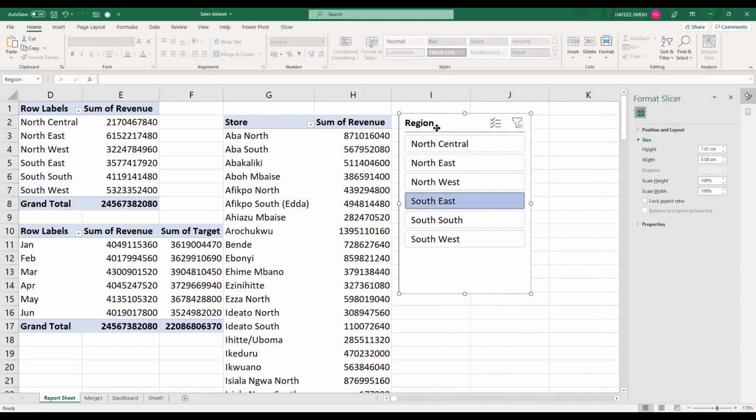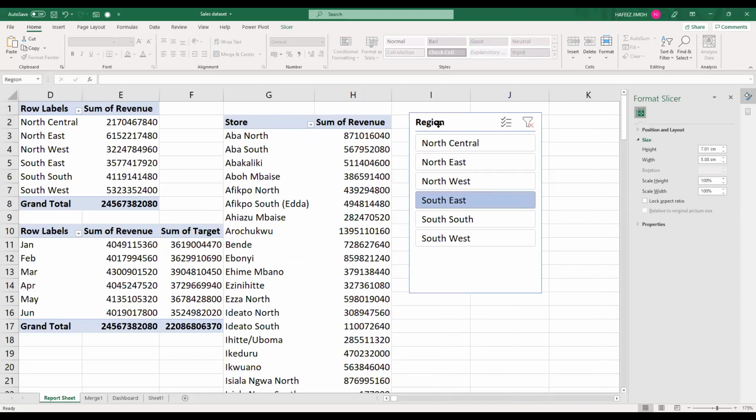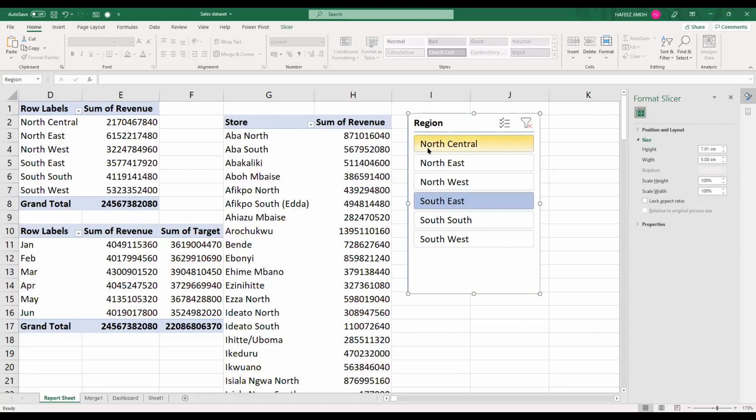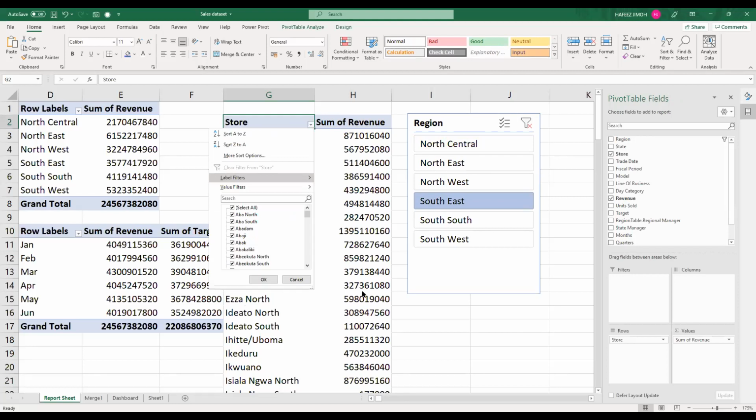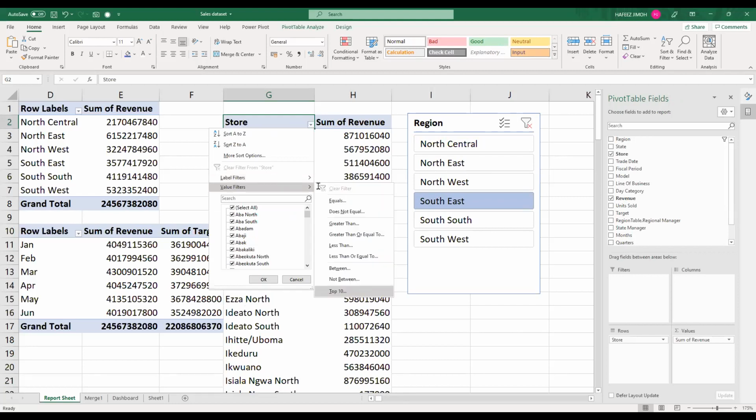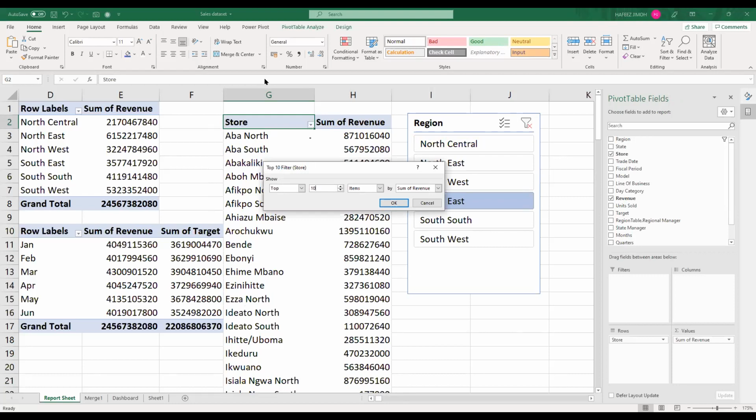But remember, this is not what the supermarket store owner is interested in. He's interested in knowing which are the top 5, the ones that are performing highest. So what do I do? It's very easy to do. Look up, guys. What I do here is I come to my store. Can you see now that it has a drop down you can use to filter it? I click on it, come to value filters, click on top 10, and I change this to what?